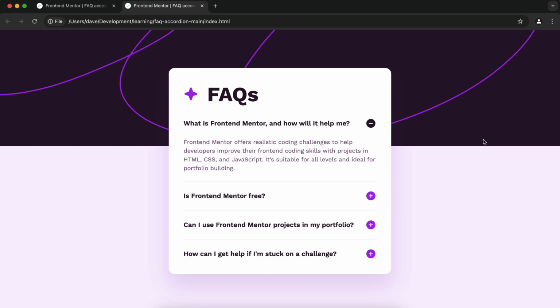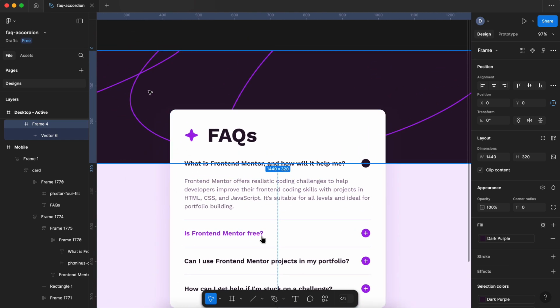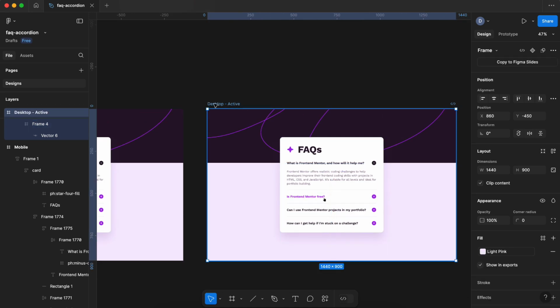We are done. Now you're going to notice that the image, if you do a side-by-side comparison, runs through the middle of this text. But I want to remind you that this desktop page here is 900 pixels tall.